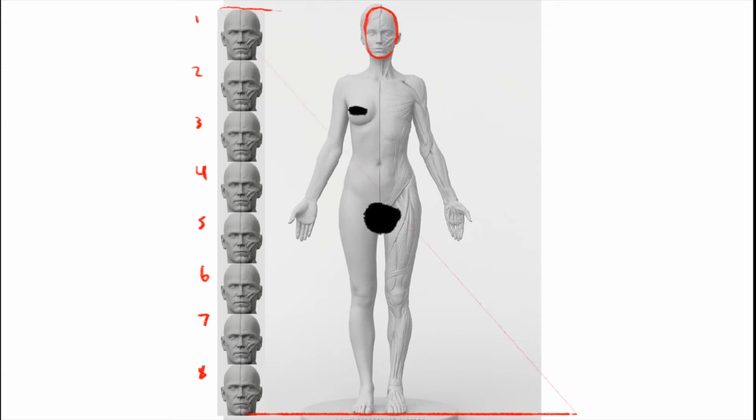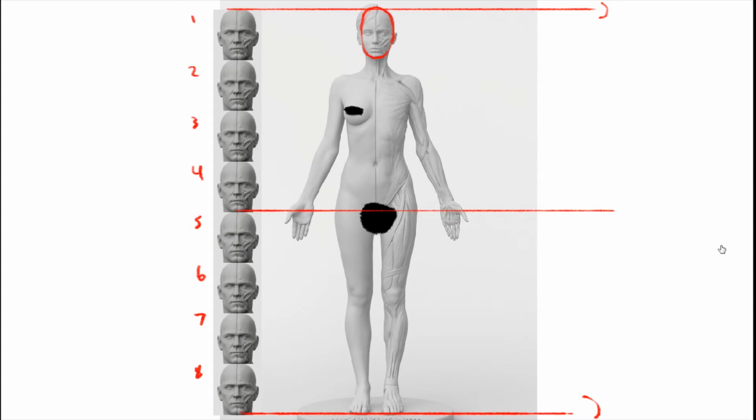So to start off with, we're just going to draw in a lot of reference lines before we get into the body proportions. Another critical point is drawing a line halfway between this top line and this bottom line. Okay, so that will be 4 heads down. Let's draw a line right there, and that's going to represent the bottom of the pelvis. So you can think, your torso up to your head is half of your body, and then from the bottom of the pelvis, your legs downwards to your feet, that is the other half of your body proportion.